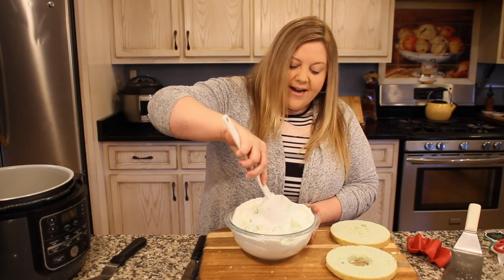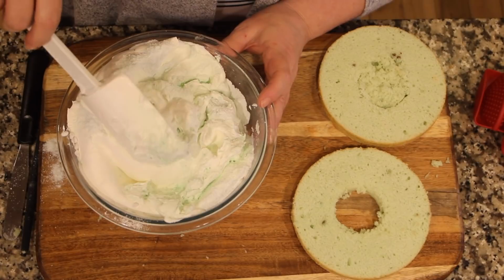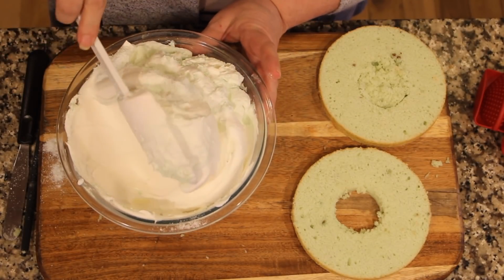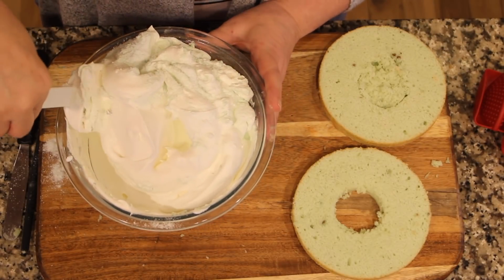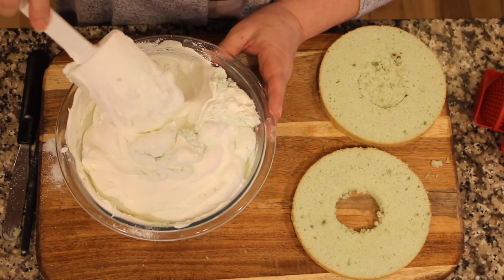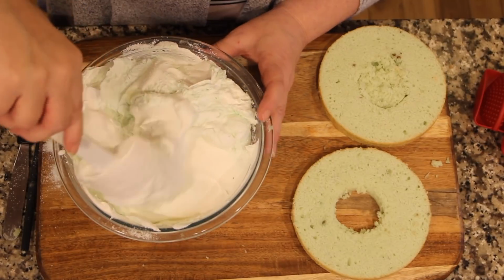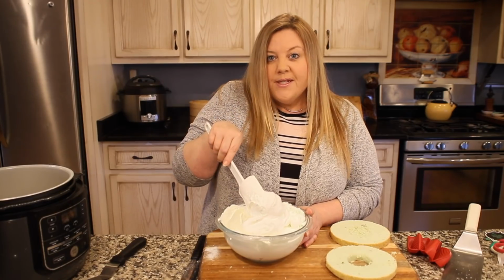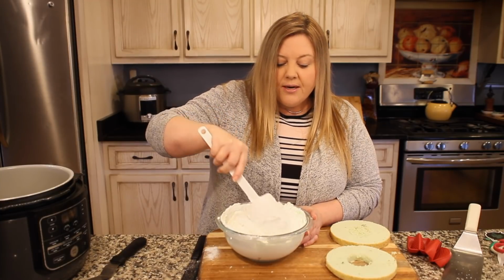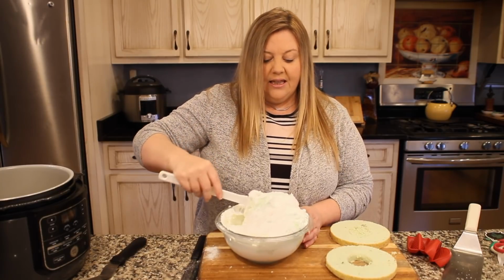So this is a great dessert for St. Patrick's Day. It's also a great dessert for Easter. And you could put jelly beans inside or something like that. It would be really cool. Or if you didn't want the pistachio flavor and you wanted to do, let's say, chocolate, like we talked about before, and you did a chocolate pudding with a chocolate cake, you could put M&Ms in there. That would be really cool too. So anyway, the sky's the limit. Use your imagination. But if you haven't tried a pistachio cake, give it a try because it is delicious.